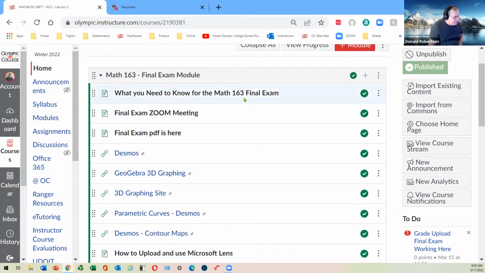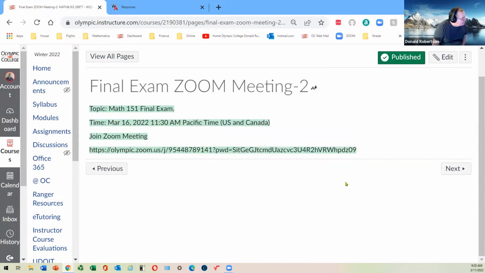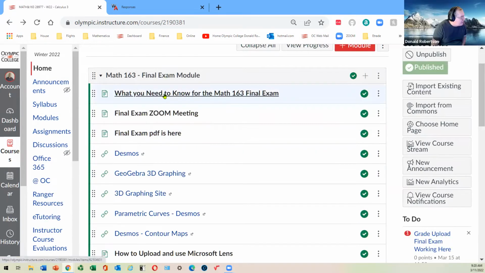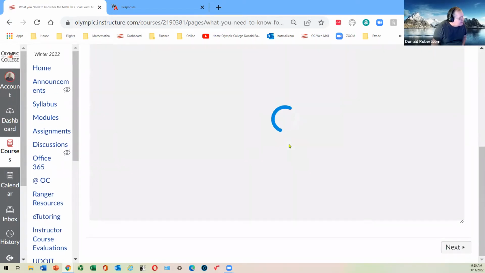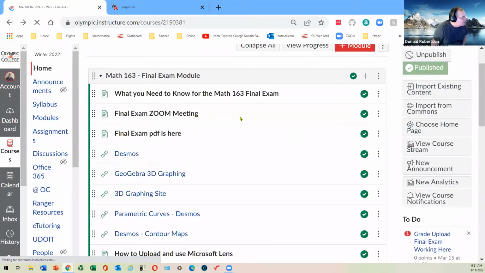So that's what you need to know. If you click on this one, there's the Zoom link. I've done that twice. There's part of the Zoom link. You don't have the password. When you click on a Zoom link, do you need to know the pass number? No, okay, so it won't matter that I forgot to put that in. But that information is already here. See, so it's basically I copied that and for some reason didn't copy all that.